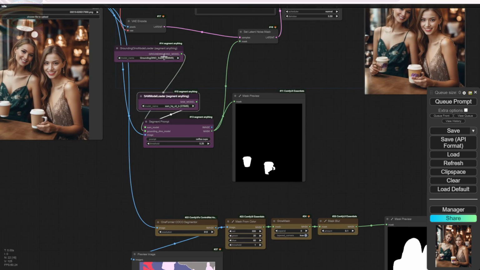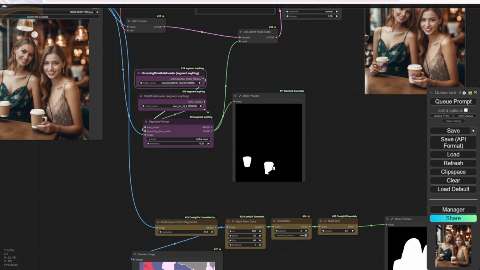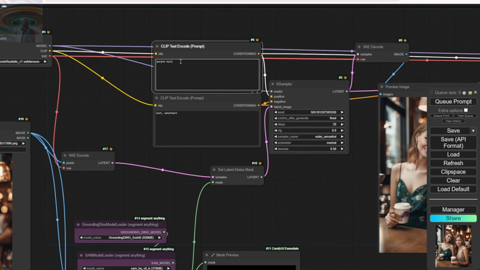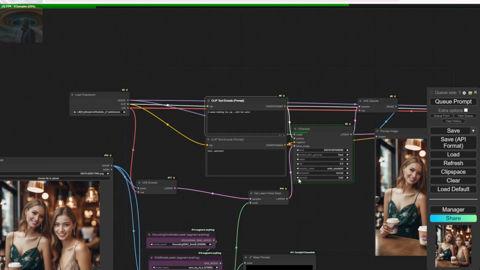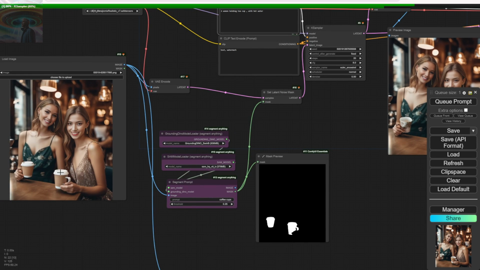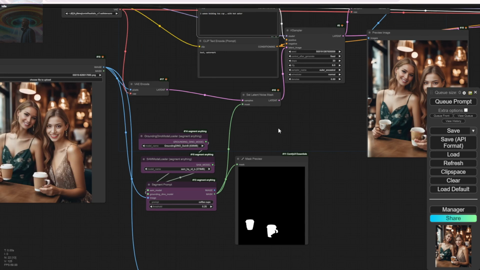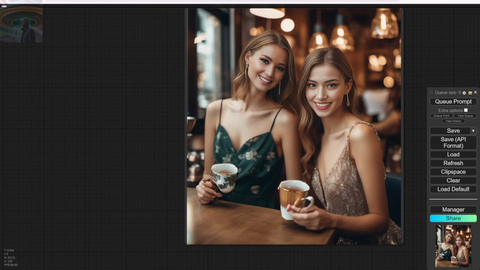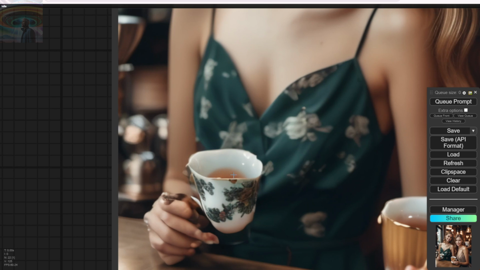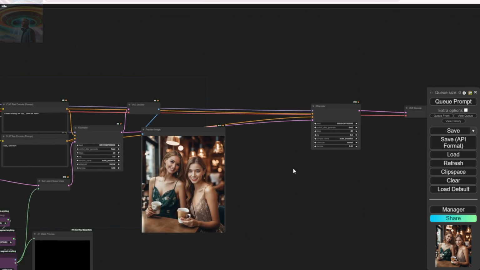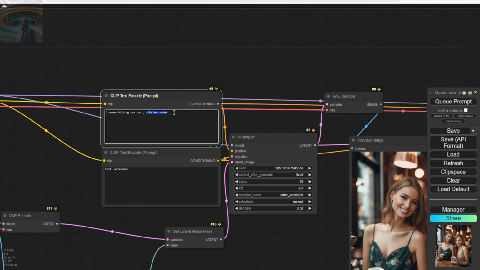The newer method here that I used recently is quite efficient for any detail work like this. I can change the cups to, let's say, two women holding teacups with hot water, something like that. And let's see what will come out in the result. It should not be just, you know, Starbucks style paper cups like that. And there you go, we got other styles of cups. And this is a glass cup, it looks like a glass style cup for tea and water. In the second sampler, it's even enhanced with more details of the cups. As you can see, it's not coffee anymore. It looks like a red teacup. That's kind of better. We can try green tea and see what is in the content of the cup.